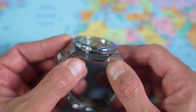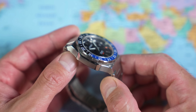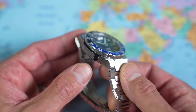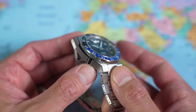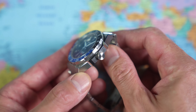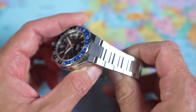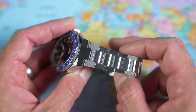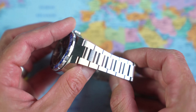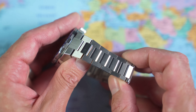In terms of case finishing, this is a used watch — Morgan got it in a trade, so there are a couple of scuffs and scratches. It's a very masculine tool watch, so the majority of surfaces are brushed as they should be: vertical brush on the side, a little fine horizontal brushing on the two edges of the mid-case. There are some high-polish surfaces to break it up, including at the fore and aft of the wings on either side, and a high-polish chamfer running all the way from lug tip to lug tip. On the opposite side there's a rather weedy unsigned crown — I'm unimpressed by that, especially considering the price.